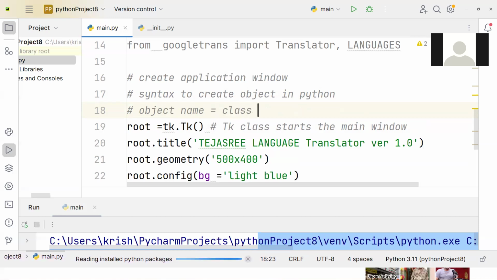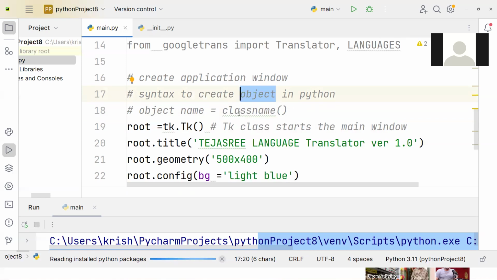Class name, bracket. This is the syntax to create an object in Python. Why do I need to create an object? Suppose I want to use methods of any class, so those methods can be called either as object methods or class methods.